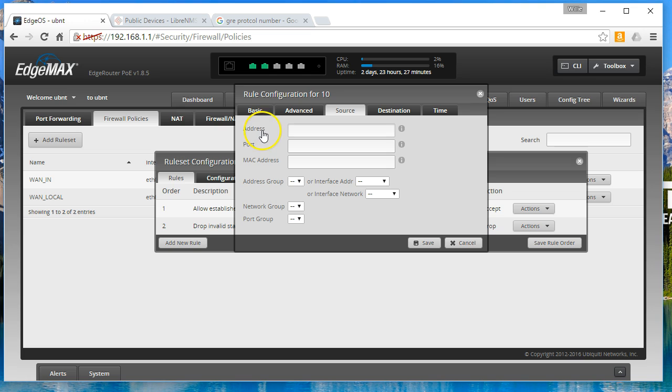So the address source, so this is where is the traffic coming from? The source. And in address, if you come over here to the tooltip, you can see that you can have one IP address, you can have an entire network, or you can do a range. So that's very handy. If you're going to block one IP, you just put the IP in. The network would have the CIDR notation, or you could specify the range by putting the low end of the range, a hyphen, and then the high end of the range.